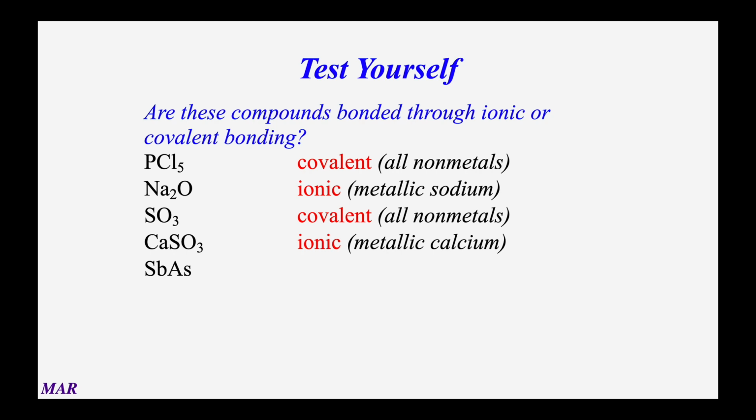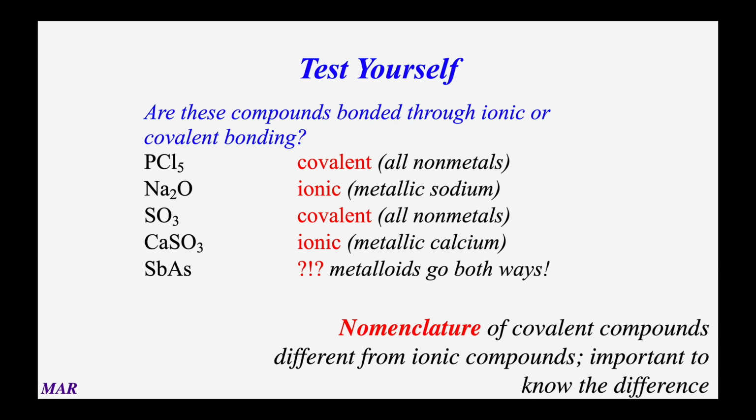The last one, though, antimony and arsenic. And antimony and arsenic are both metalloids. And metalloids can act like metals, and sometimes they act like nonmetals. Who knows what that one's going to do? If you've got 2 metalloids together, they could be ionic, they could be covalent, they could be some kind of split things. That would be rough. That would be hard to know. I wouldn't ask you a question like that, but it's a great learning experience.